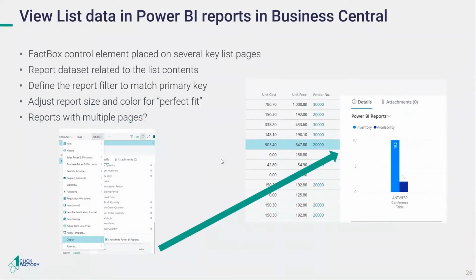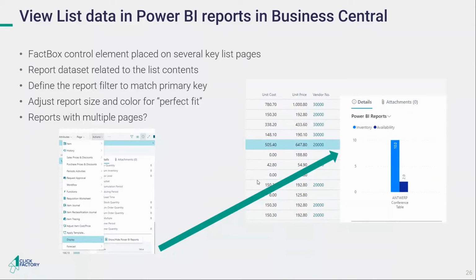deploy your reports in a few key list pages. One of them is items. I think it's supported on customer pages, on vendor list pages, and maybe some more. But basically, what Microsoft has done is build a placeholder for your Power BI report. It has been made in a slightly different way than you may be used to.